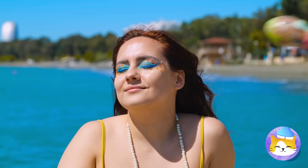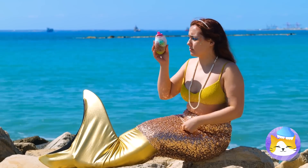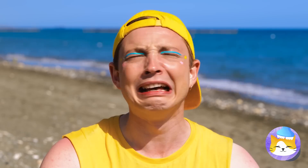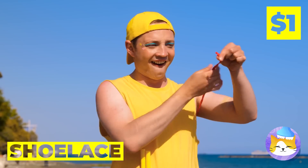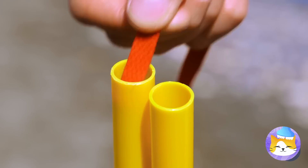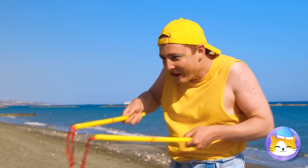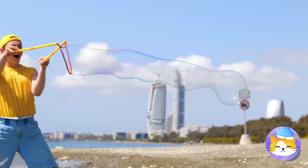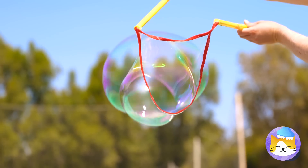You probably shouldn't throw it. You know she's keeping it. A shoelace — how'd that get in there? Either way, add it to these tubes and give it a dip in something nice and soapy. We can use it to make giant bubbles. After all, who said bubbles can't be long?